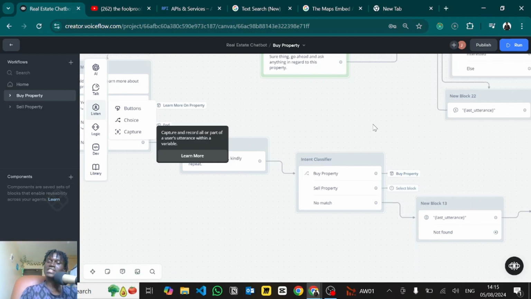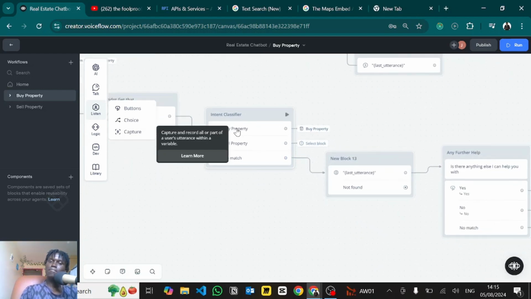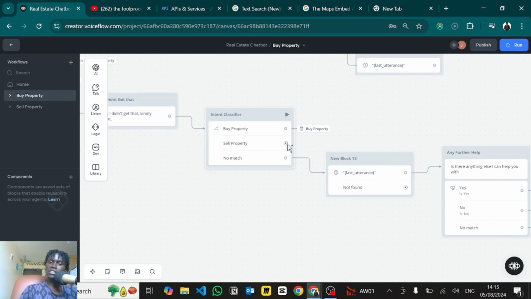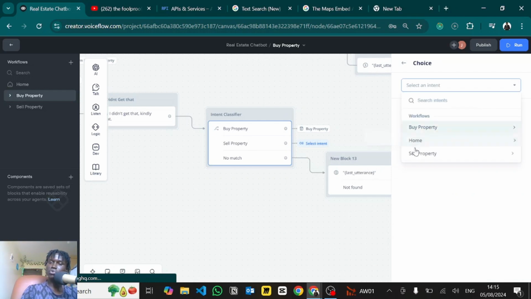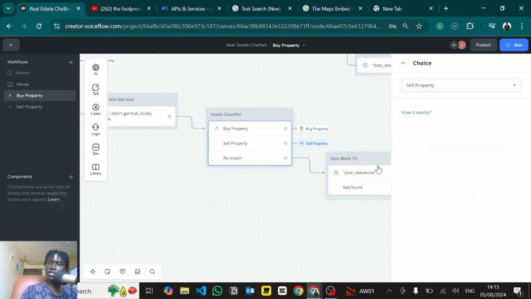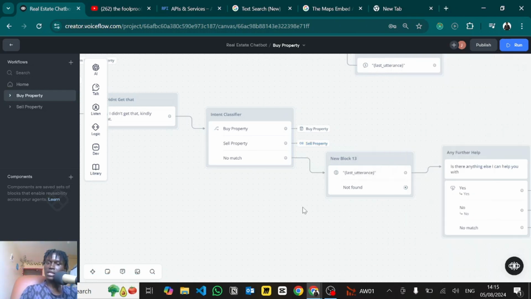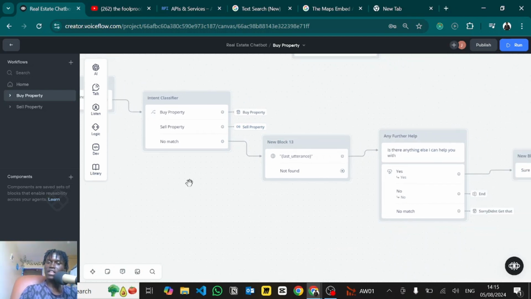If they say buy property, we take them to the buy property block. If they click sell property, we send them actions, go to intent, then select the intent you want to go to, which is sell property.